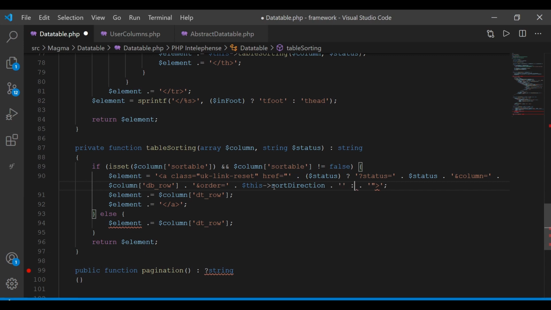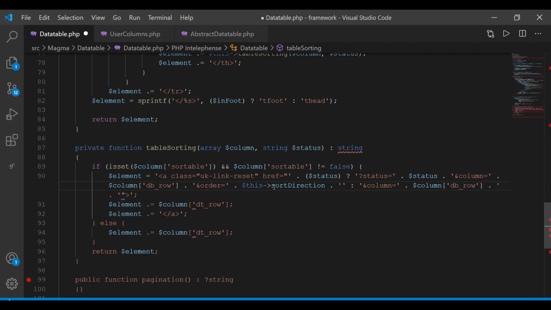Else, if there's no status, let's go with the column that we're sorting by. I'm going to say and column equal column DB row, right? And we need to add the order equal this sort direction, just like so. Yep, and save it just like that.